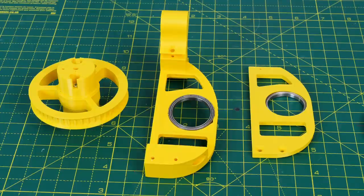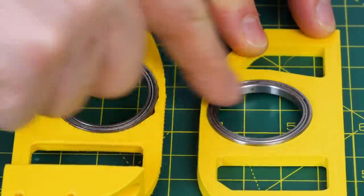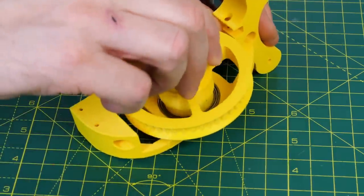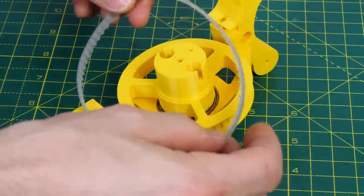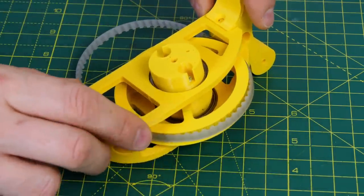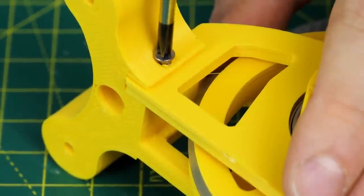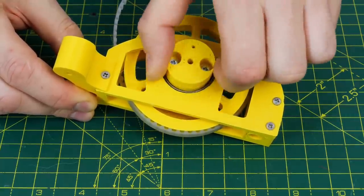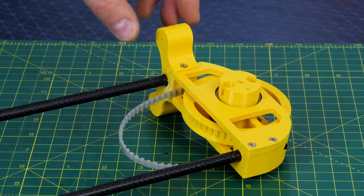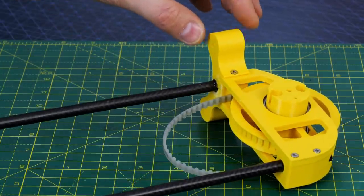We'll start assembly with the front of the ornithopter, which has two parts each containing a bearing - those are the mounts for the main pulley that's going to drive the wing mechanism. That fits in the middle and sits snugly in those bearings. Mustn't forget to put the belt on, and then the other side fits on top, twists round, and can be attached with two screws on one end and one screw on the other. That should rotate freely within the bearings on either side, leaving the stub sticking out where the levers attach to go to the wings. This time everything is mounted on two carbon fibre tubes which are about 8.5mm in diameter, and I've glued on that front section.